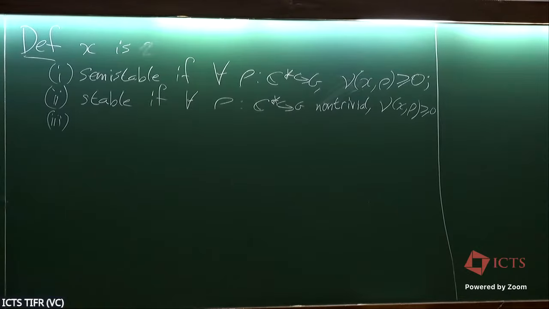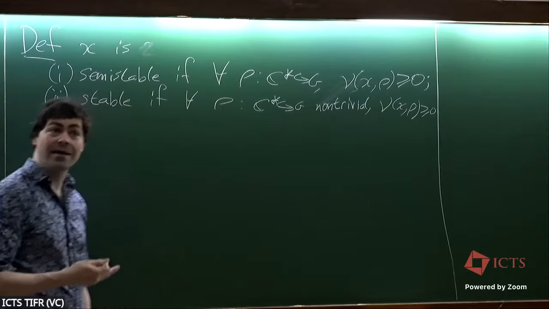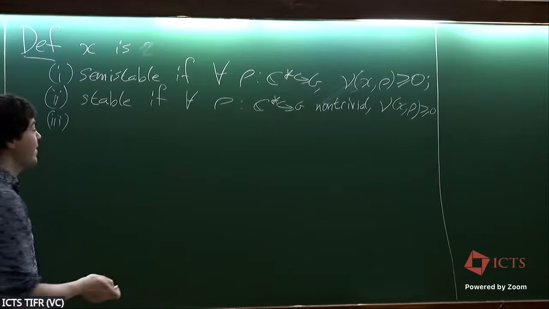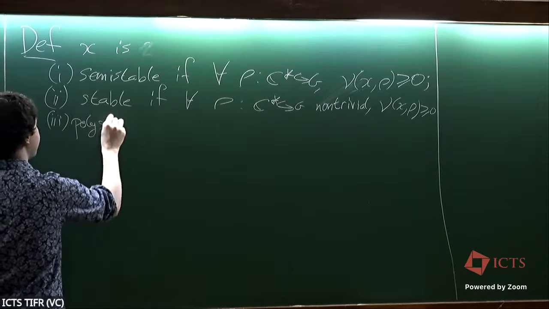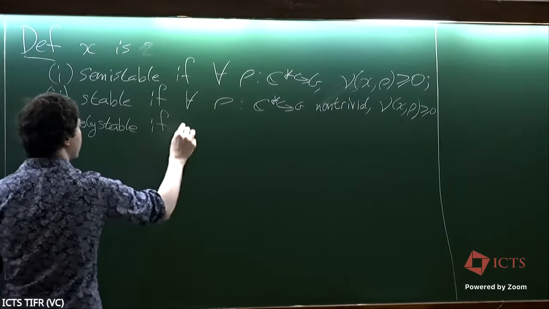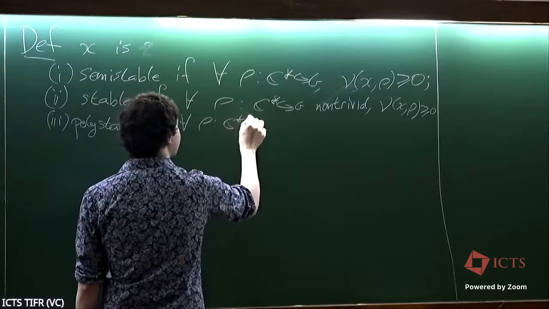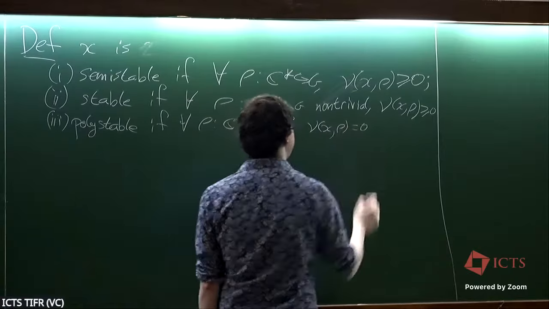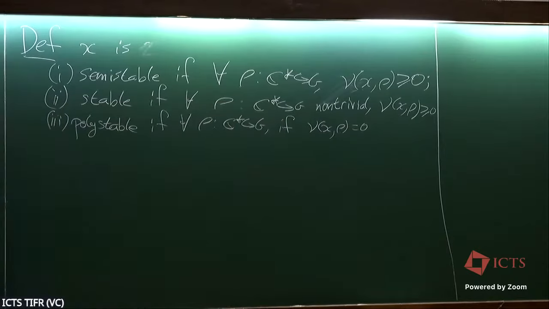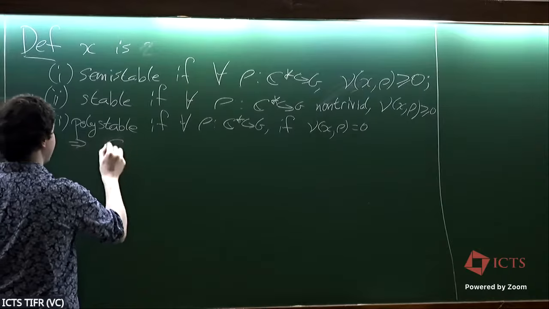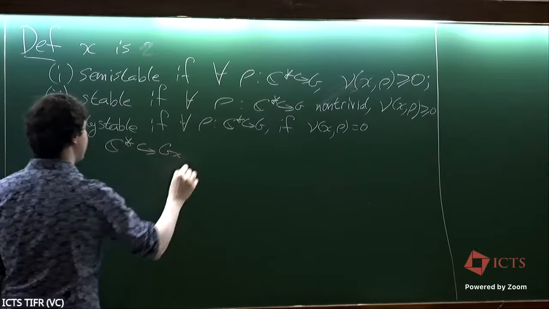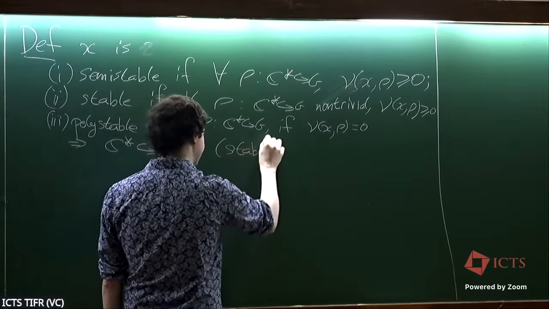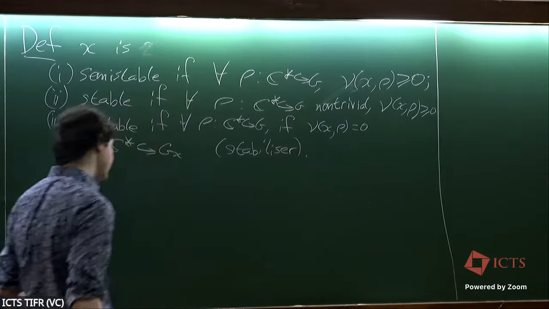It's kind of easy to see that you cannot have C star actions in the stabilizer of X at least, but it also kills the unipotent part. So polystable is the version of stable that allows automorphisms, continuous automorphisms. So polystable if for all rho C star sitting inside G, if nu of X rho is equal to 0, so if the C star has weight 0, then actually the C star action preserves X. So C star lives inside the stabilizer of X under the G action. So this is the stabilizer. So if it induces automorphisms of X. Okay.